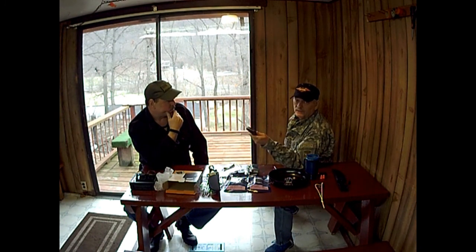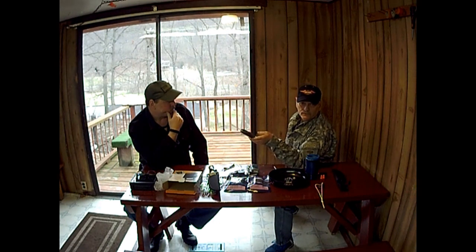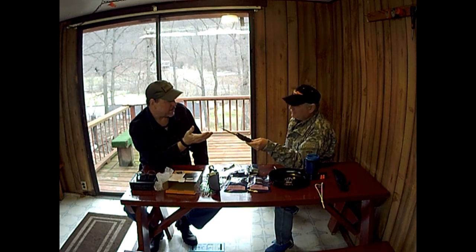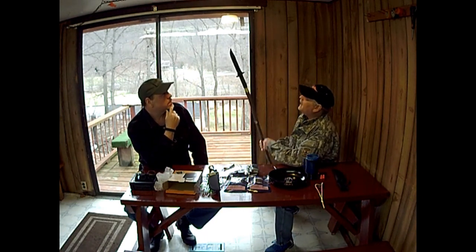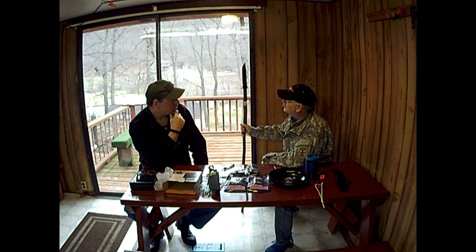Self-defense. Like I said, if you were trying to hunt with this and try to stab some kind of an animal, you don't want a shiny knife reflecting around. Big catfish on the side of the bank. Oh yeah, I mean, it's pretty cool what you could do with it if you had to. I mean, it makes a really good weapon.